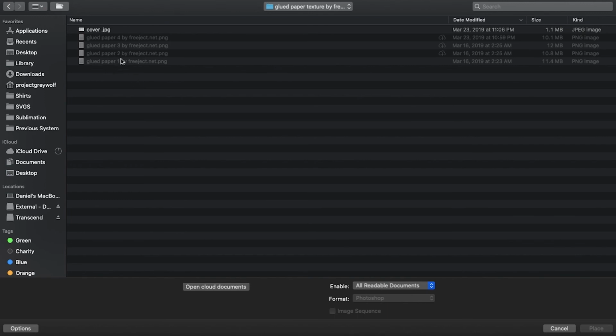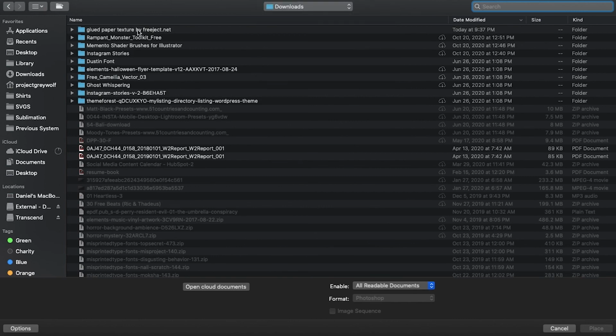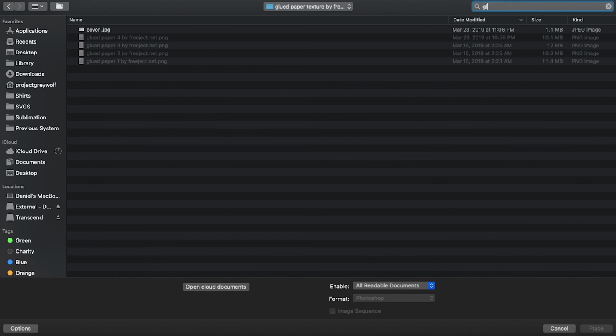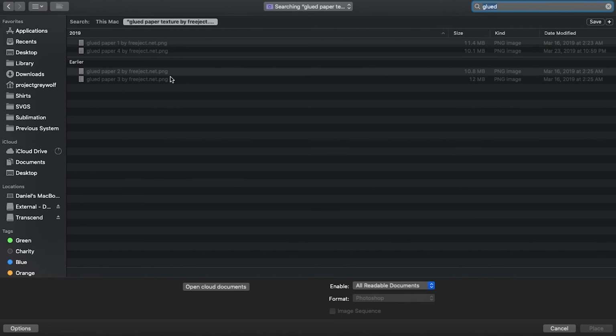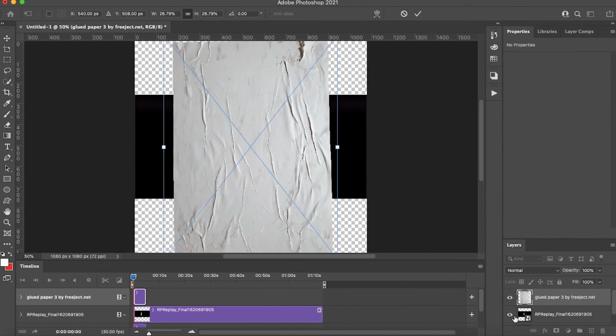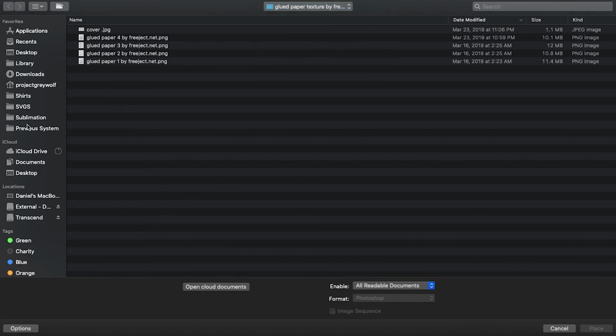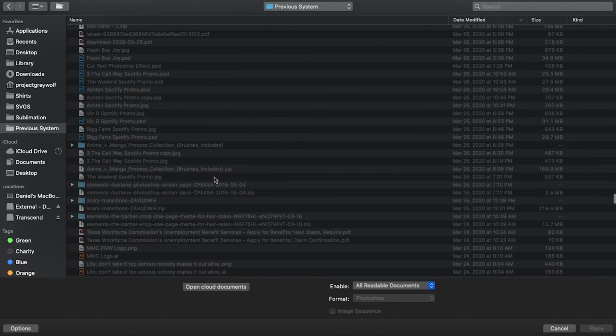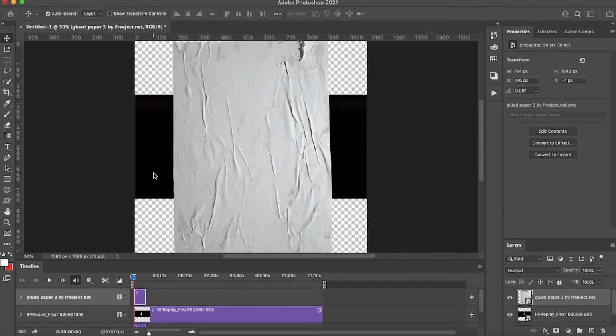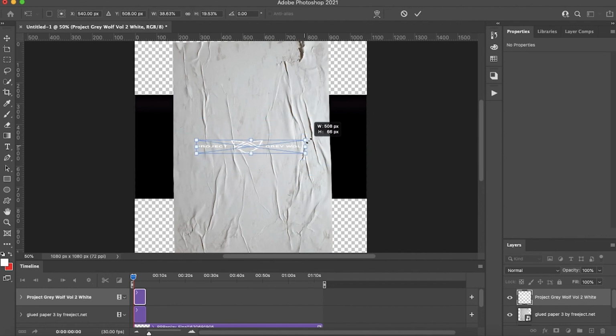As soon as it's ready. All right, now that we have everything in, I'll start getting things ready and where they need to be.